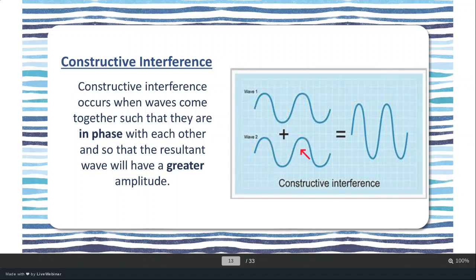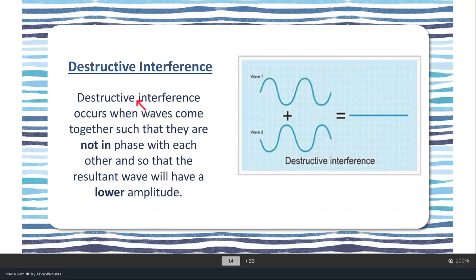So when these two light waves meet with each other, when the crest of this wave meets the crest of the other wave, they will superimpose with each other, and they will give rise to a process called constructive interference. So this wave will have a greater amplitude, which is equal to the sum of the previous two waves combined.